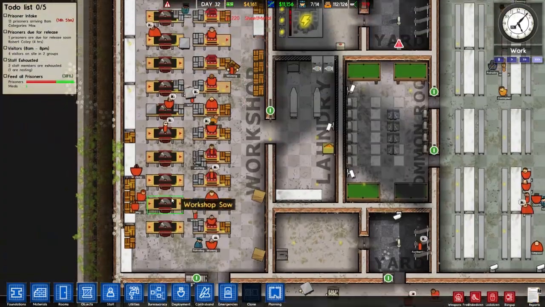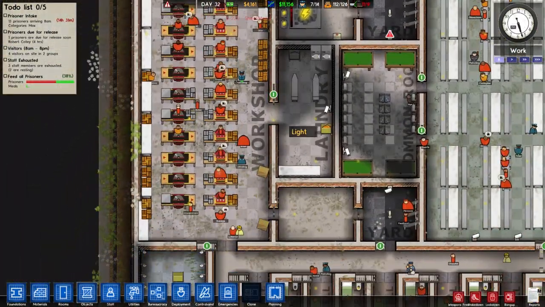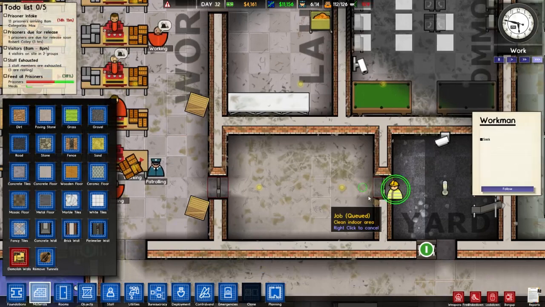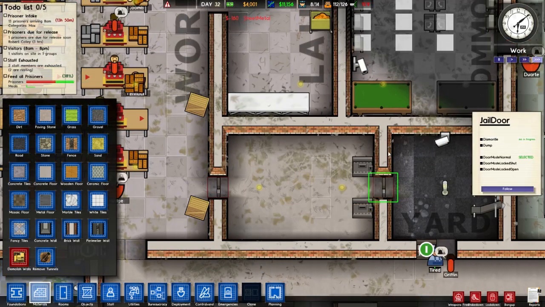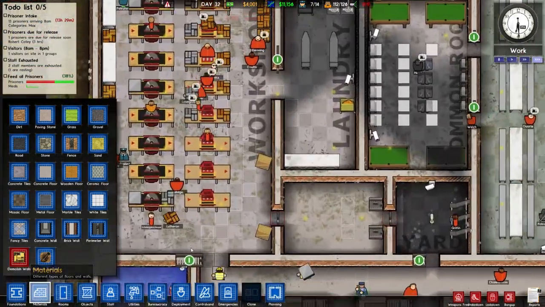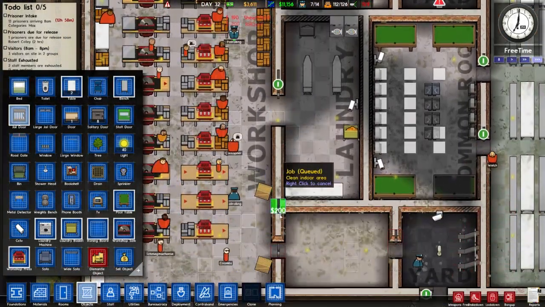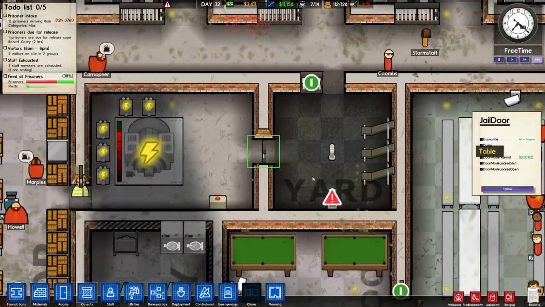Right, and we will now, yeah, I think I'm going to put an entrance to the, actually, better idea, dismantle that. I'm changing my mind several times over this bit here. Force that door open for him. Why are they not doing it? Because I'm right-clicking and cancelling the order, that's why. Right. I'm going to put the door there. Oh, there even. On either side. And we're going to dismantle that one.